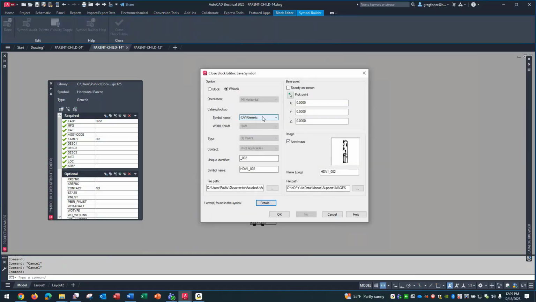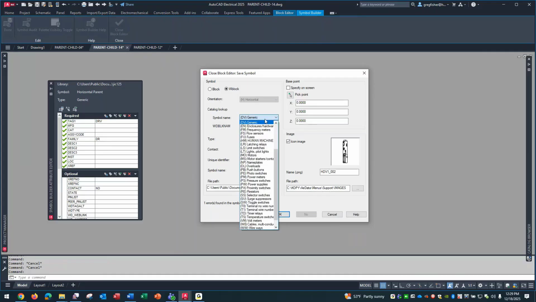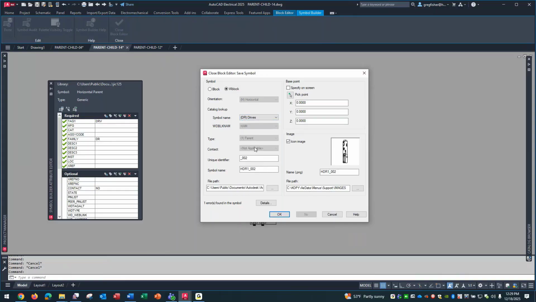when you pick generic, it doesn't matter what you filled in on the symbol. Like the family, I had to type this in at one point, DR. But since I chose generic in that first dialog box, this is still going to come up as DV. So when you use generic, you still want to make sure you pick the proper table, because it's so important to the symbol naming convention. So this is what I did to create it.